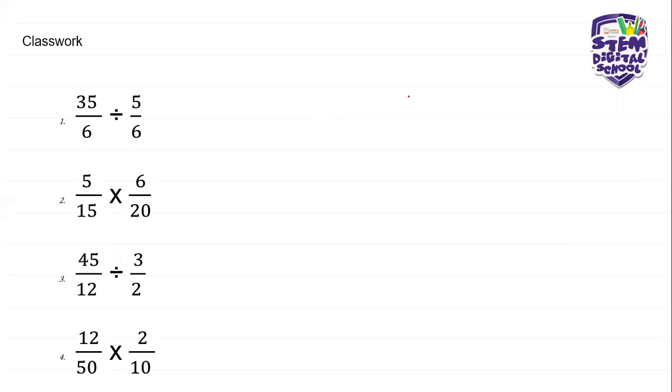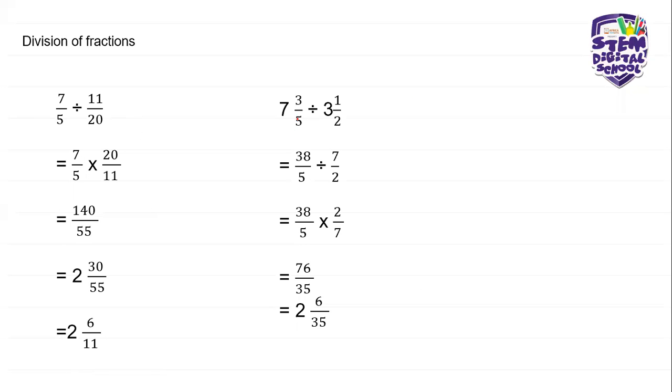So when we speak about division of fractions, same story. We convert this into fractions, so we can start here. We first change the sign. After changing the sign, we change this fraction into this. So we change the sign into multiplication. Then we say denominator becomes numerator, numerator becomes denominator. So we've got 7 over 5 multiplied by 20 over 11. Then you just say numerator multiplied by numerator, denominator multiplied by denominator. We've got 140 over 55.